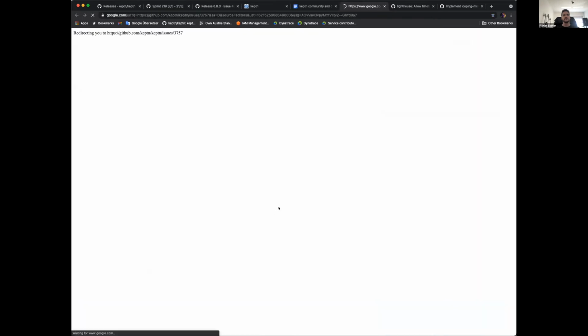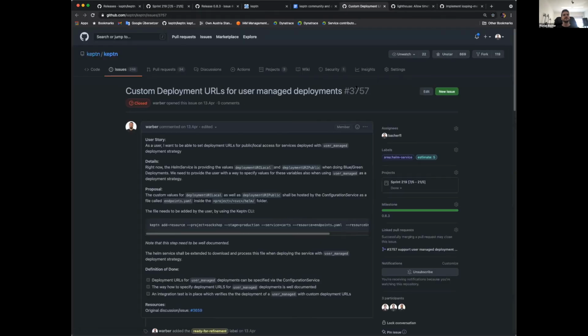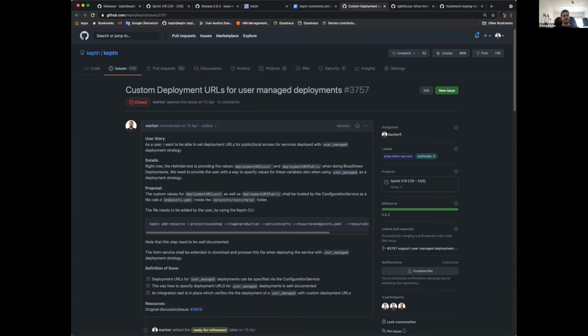That was an extension for the Helm service. In the last version of Keptn, we already had the possibility to do the deployment task using the user-managed deployment strategy. Before that, we only supported direct and blue-green.